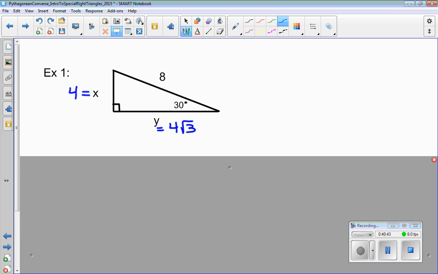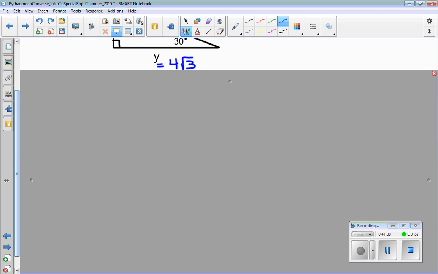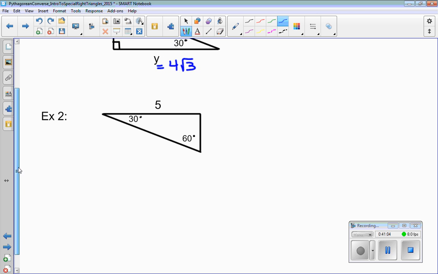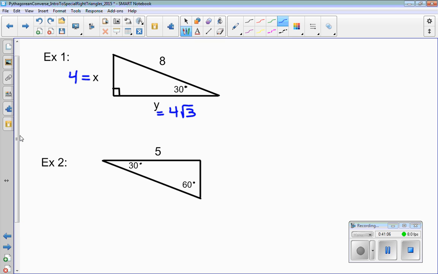That's it. That's how you want. I want you to leave your answer in radical form. Absolutely. The only thing you have to be careful of is if you have a radical in your denominator, like we did last time. And we're going to do another one here in a minute like that. We okay so far? As you can probably imagine, this last example is a little bit harder. Okay? So the second example is a little bit harder. I want you to look at it, and let's decide why it's a little bit more difficult than the others.